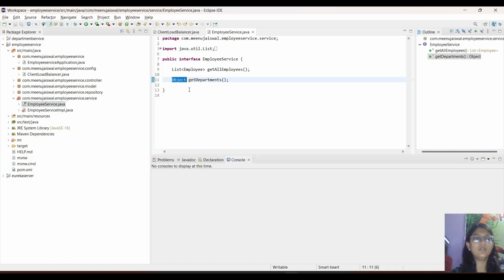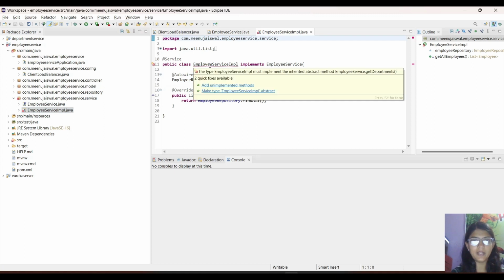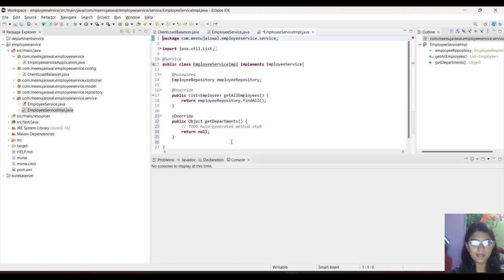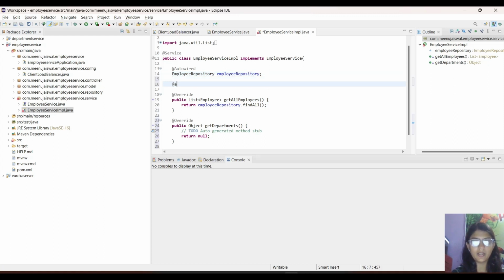Because microservices are not type coupled, so we are just considering it as an object. We are not specifically mentioning or using the department model here. And in the service impl, we have to implement that method. So here we are going to autowire the REST template bean, which will get created.